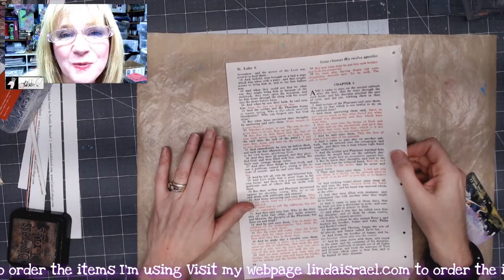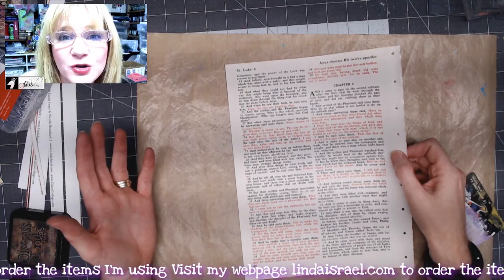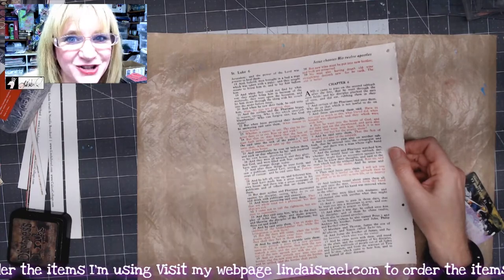If you have a problem with using books, pick up a book from a thrift store or a dollar store for a dollar or less, and just tear it up. Don't worry about it. It's just paper.